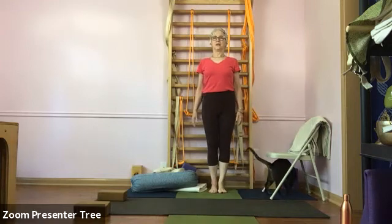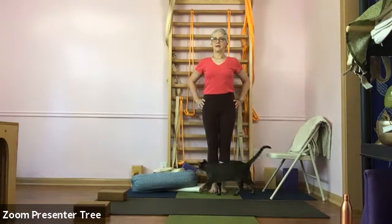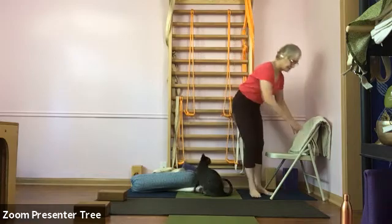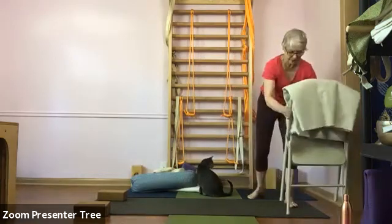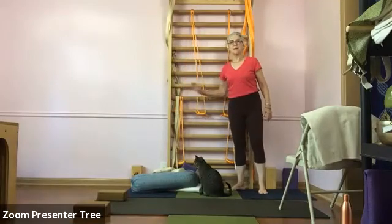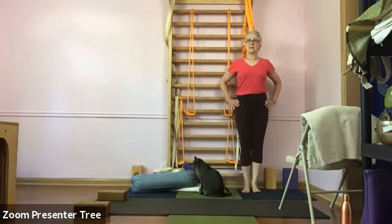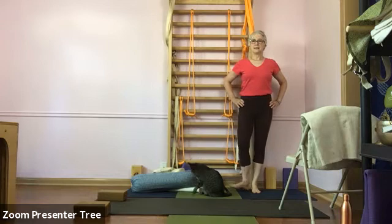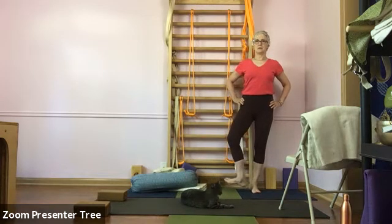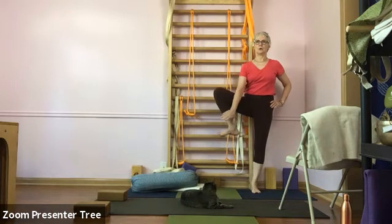Stand on 2 feet. Get yourself grounded again. And then change sides. So I can stay facing the camera and see a little bit. I'm just going this way, and I'm going to put my foot up here. Okay. So standing straight, that leg turns and the heel pushes. Okay. So the back of the calf is super long.